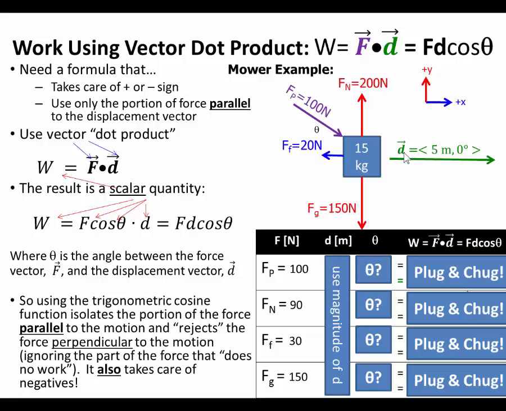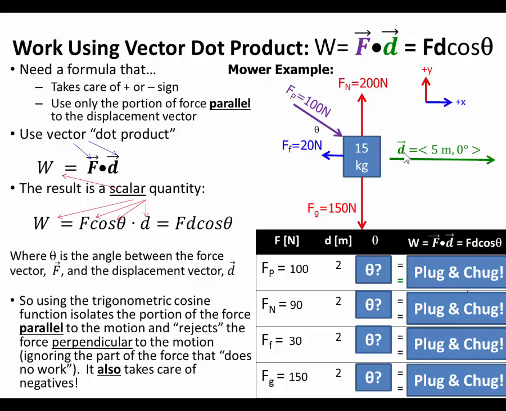What that is going to do is we want to use the magnitude of that. And we're going to use the magnitude for every single one of these, even the ones that we know are going to end up with a 0. What will handle zeroing things out for us? Once again, our trig function will do that. Our cosine will do that for us.